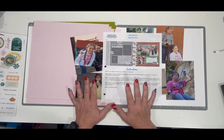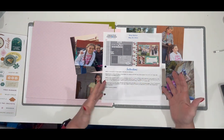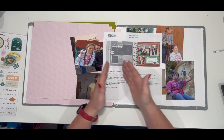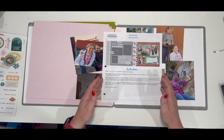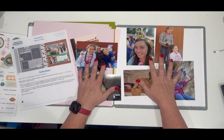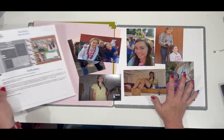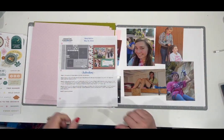I'm going to do something a little different today because this is a single-page layout, but a lot of times I scrapbook in two-page layouts. So I'm going to take this single-page layout — it's a pretty simple layout — and make it a two-page spread. I'm still working on my daughter's album. She was going to girls camp, and I've got about seven photos that I want to put on these two pages, and I don't want to squeeze seven pictures into one page.